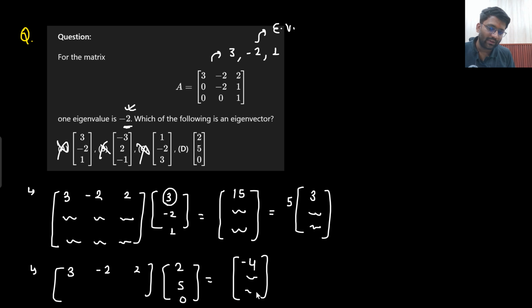I don't know what will be the other values, but one thing I am pretty sure, that if minus 2 is my eigenvalue, then inside I will be getting 2 only. So yes, I may get 250. I don't need to check others because 3 options are already gone. So this has to be the answer. And I have checked only one element, that yes, minus 2 is the eigenvalue and 2 value I am getting here. That means yes, D could possibly be one of my answers.